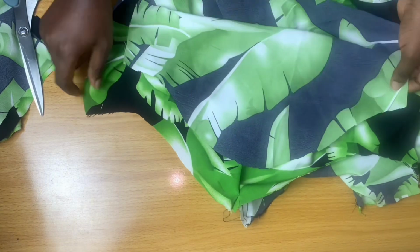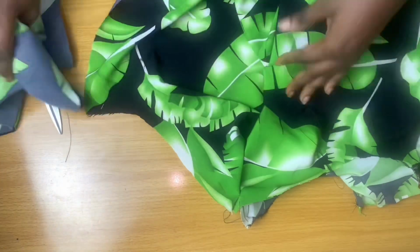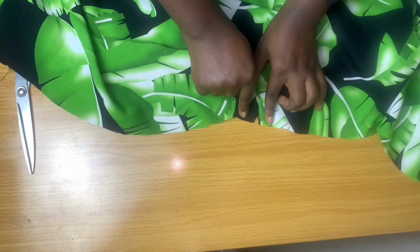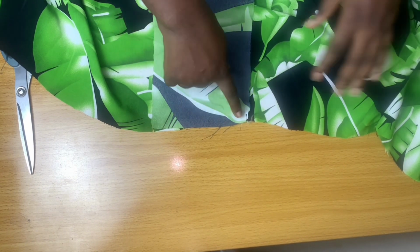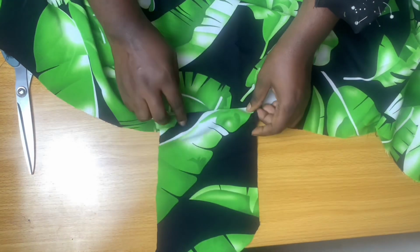So I'm done stitching it. I'm going to attach the sleeve and do the pocket area. Can you see the neckline? So let's do the sleeve area. So for the sleeve, just take your sleeve and pin it up. And also for the pocket, you remember that part that we notched earlier. So that's where you are going to place the pocket pieces.